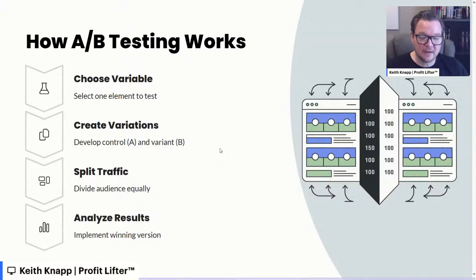Now, one of the things that I can tell you that I've seen work really well is if you know that you've got a consistent funnel. Let's say you've got a funnel that you know is working, it's producing, you're getting leads from it. Keep running traffic to that, and then create a whole other campaign that you run traffic to specifically for a split test. The reason that I like doing this is, one, your split testing isn't just going to happen internally in your Profit Lifter account, but you should be split testing on your ad campaigns as well.